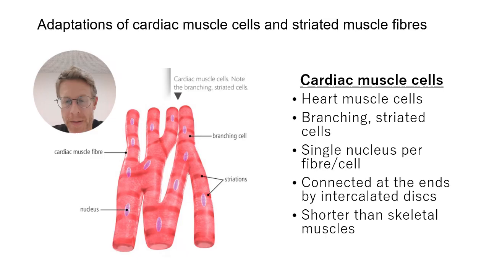The branching, the connections, the shortness, all allow cardiac muscle to work together more effectively and beat in a coordinated way. So think of your heart. It has to beat in a very coordinated fashion. The atria, you don't need to know the parts of the heart yet, but one part of the heart has to pump first and get the blood to go down into the ventricles, and then the ventricles have to contract and push the blood out to the lungs and the body, and that has to happen in a coordinated way. And that's only possible because these cells that form the heart are connected in a very specific way. So it's only possible because of their unique structure.